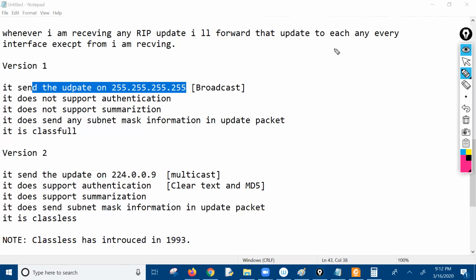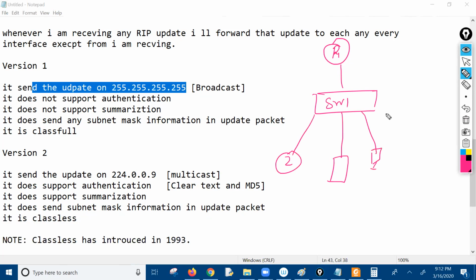For example, router number 1, switch 1, router number 2, and this guy has a server. This guy has an end user, and this guy has 100 PCs, 100 ports. Now, if R1 sends an update packet, if R1 has information, and we are running RIP between R1 and R2, right? Of course, the server is an end device, the PC is an end device, and 100 PCs are also there. That is a printer, PC, that is an end device, right?